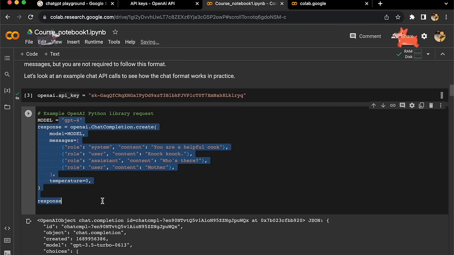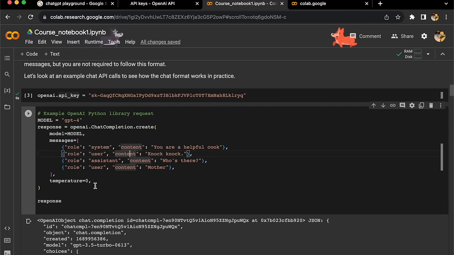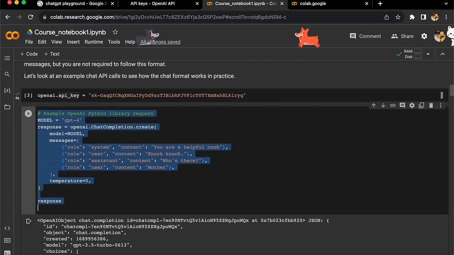This is just an example of how we call the API. I'm not going to use this as the example. I'm going to go back here to the playground and use the example that OpenAI has provided. So in this case, let's hit new code and put that in. Okay, we can remove this OpenAI key because we've already defined it up here. And now in this response body, in this content part here, we can just say, what is your name? I'll show you guys the other things after we're done with this.